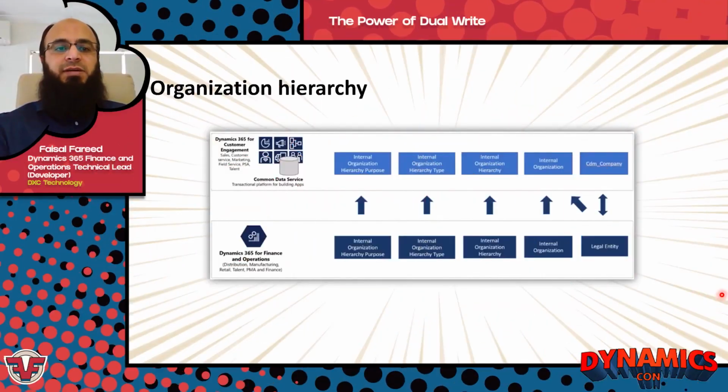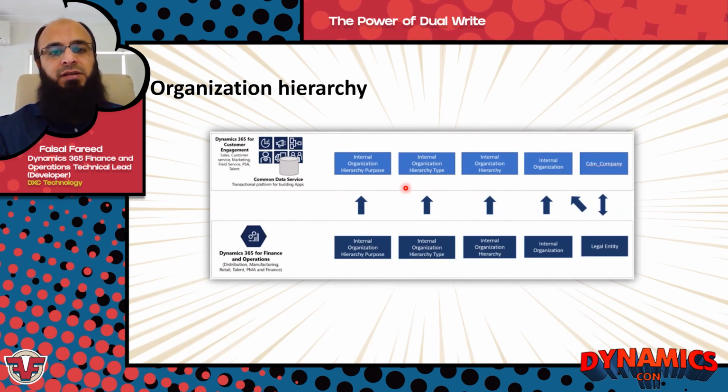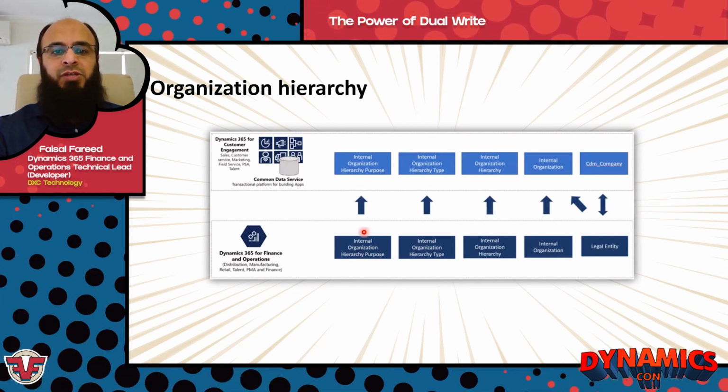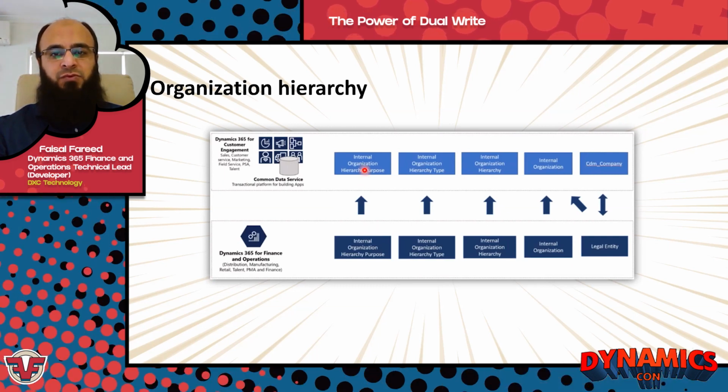We also have a concept of organization hierarchy in finance and operations, how this is going to be synced across the environments. So this is the picture just to represent here. We have internal organizations sitting in finance and operations here. This is how it is going to be copied across to the CE environment.